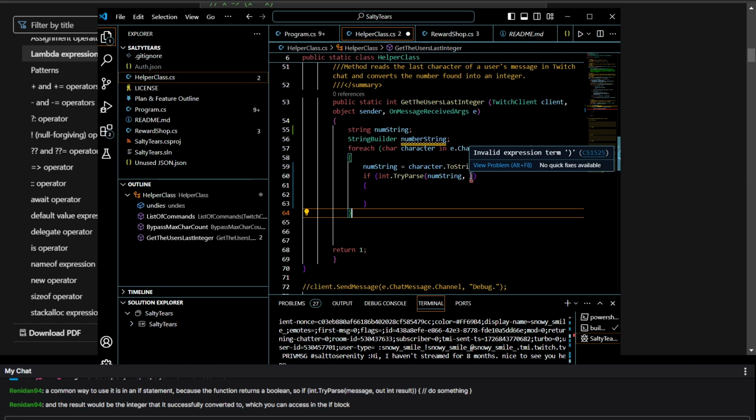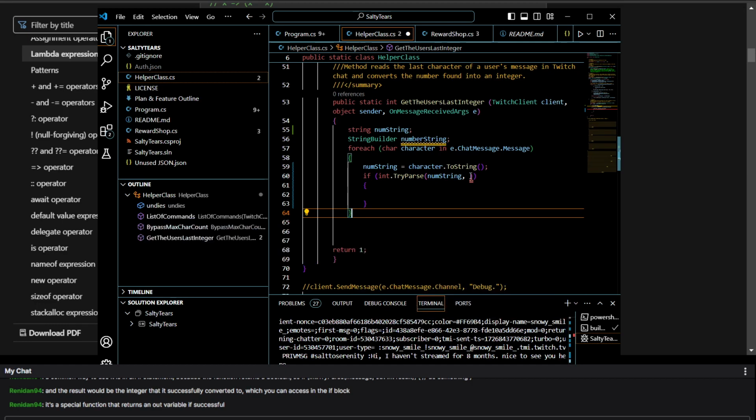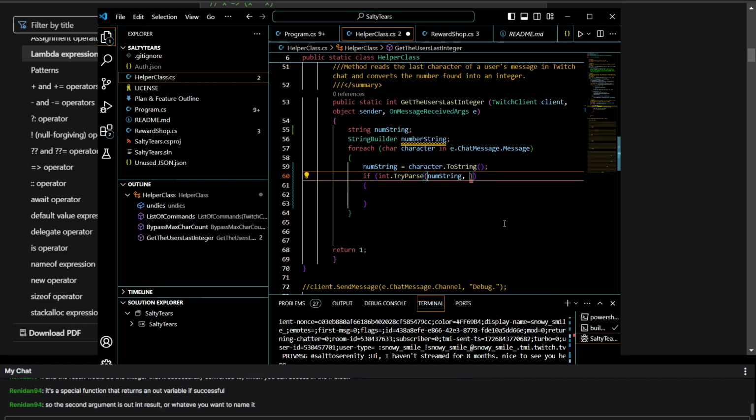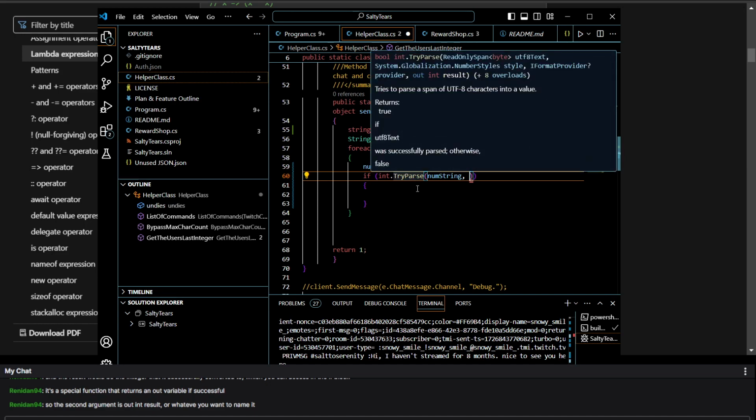I thought it returns a boolean. I'm confused by that. If successful. Oh, that's weird. That's what that is. Renadin94 says it's a special function that returns an out variable if successful. That's cool.